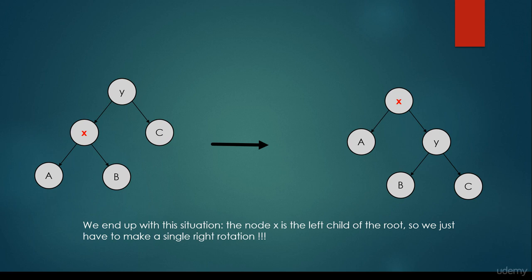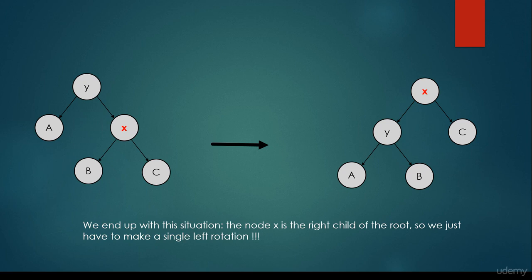Again, the aim of splaying is not to make the tree balanced. The aim of splaying is to make sure that the given node we are looking for is going to be the root node. Okay. Or for example, because it is symmetric, so this x can be the right child of the root node, we just have to make a left rotation. And we are going to end up with a subtree on the right.